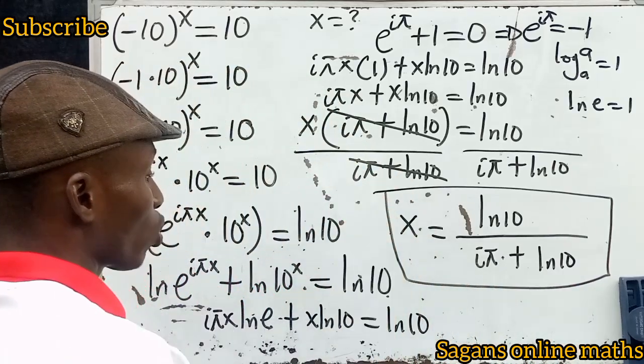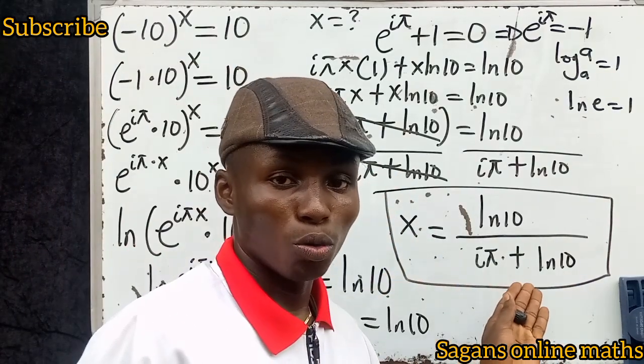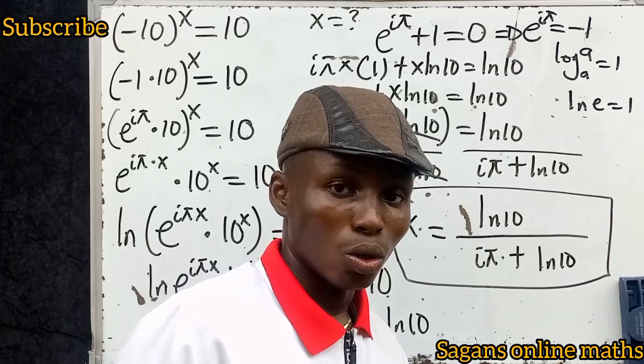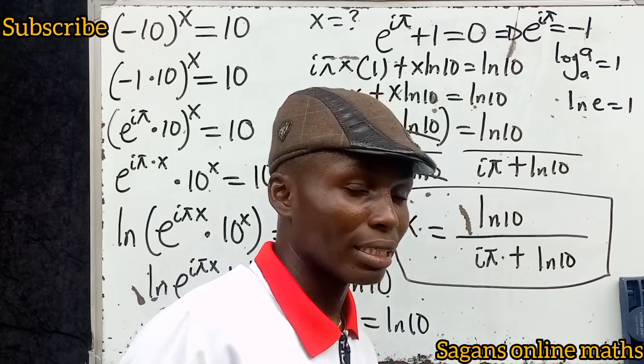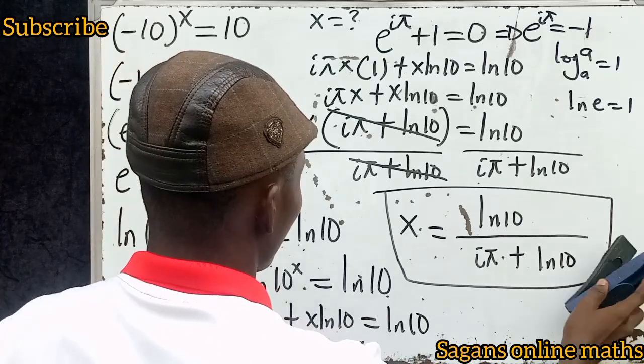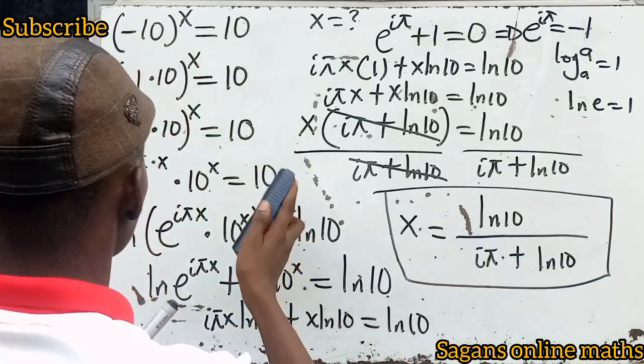Now I'm going to use another method to solve this problem, because we know that the square root of minus 1 is equals to i, right? So we can do another interesting thing to this question. Now look at the amazing thing we are going to do. Now I will leave this as the answer, so I will clean it from here.